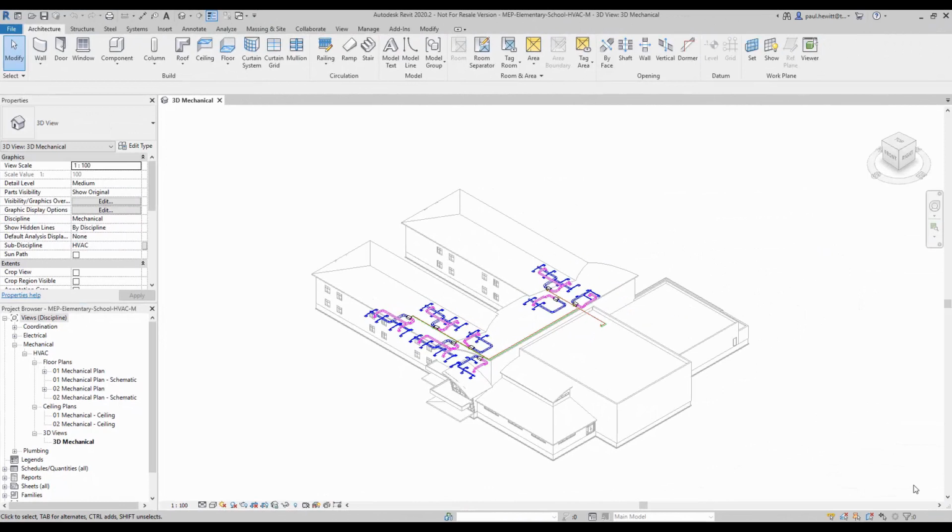In this example, we're going to add some air handling units, or AHUs. We're going to add these into the hallway with a specific height. We'll then place supply and return air terminals on the face of the ceiling. We'll then align the terminals to the ceiling grid and then copy the air terminals across the project.